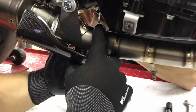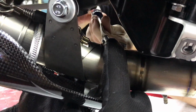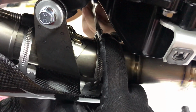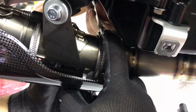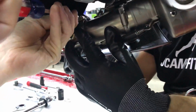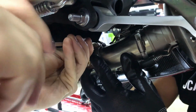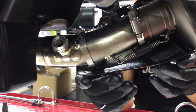Okay. So we got these threaded through, and now we're just tightening them down. How tight should I make this, Dado? You're just gonna snug it, because I gotta line everything up. I feel like it's just gonna keep spinning. I feel like you should just do your job. How long is this gonna spin? Stop asking questions and spin it.